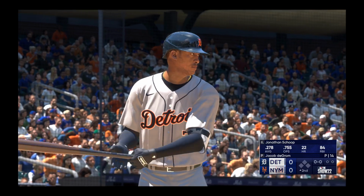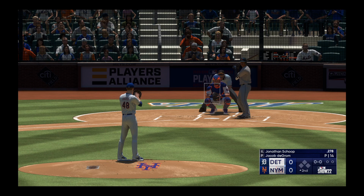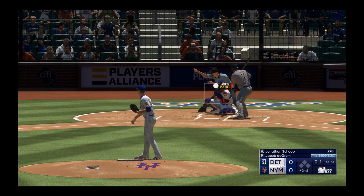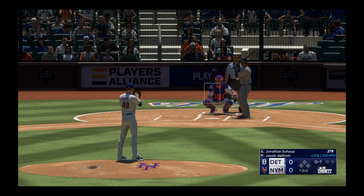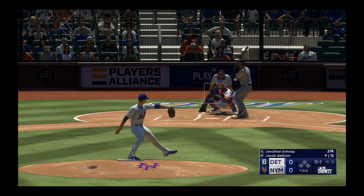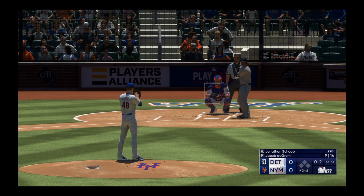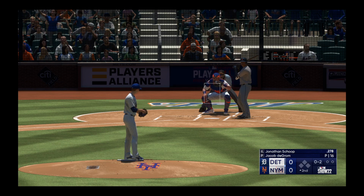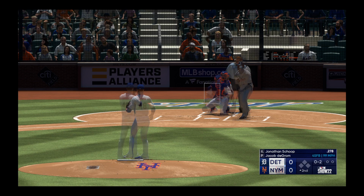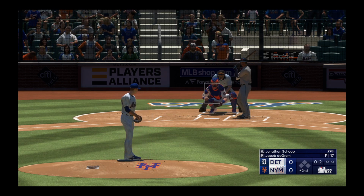Second inning set to go. And now it's Jonathan Schoop, the second baseman. Now the right-hander ready to go. Still no score. That one at triple digits. And I know you want to be patient as a hitter, but you got to be ready to jump on the first thing straight. And he got one right there, but left the bat on his shoulder. Stays alive. I want to start that load a little bit sooner because of the good velo.